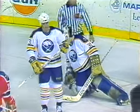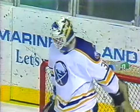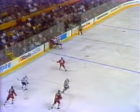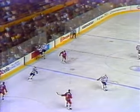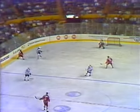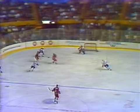Boy, Homutov just floats in out of nowhere. Nobody picked him up, Scotty. He's wide open. Looked like Playfair was going to get to the loose puck. He lost it, and finally the forward came across from the other side. Like you mentioned, Homutov came right across. Playfair had this puck all the way. It was his puck, and that extra effort by the Soviet might have put him off stride, and finally it came across him. A good scoring chance, and Pupa again looking very sharp in the nets for Buffalo.